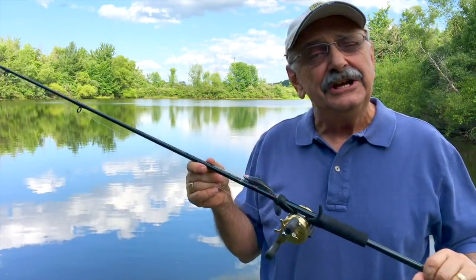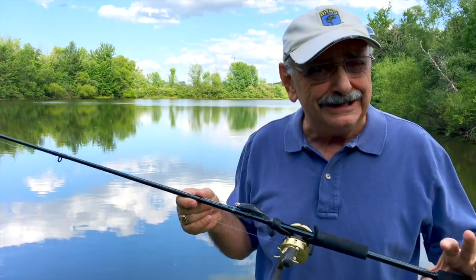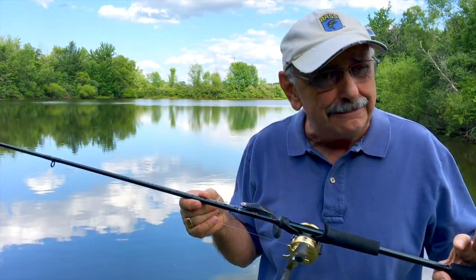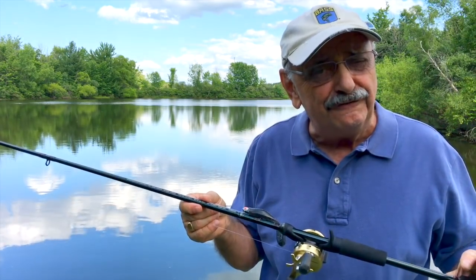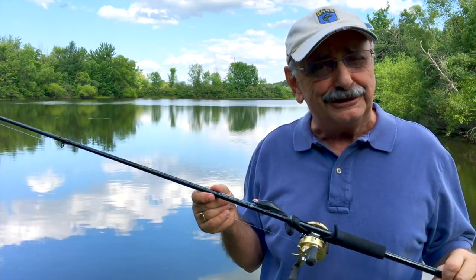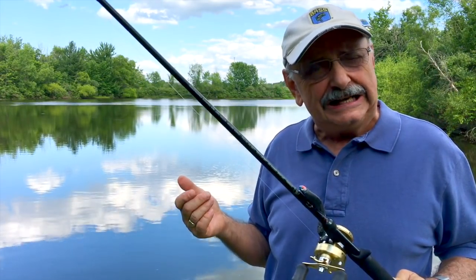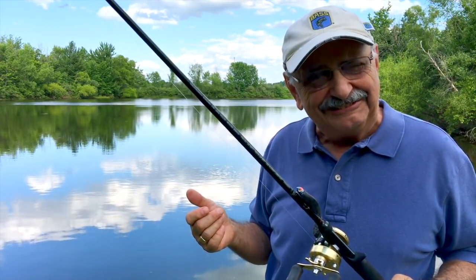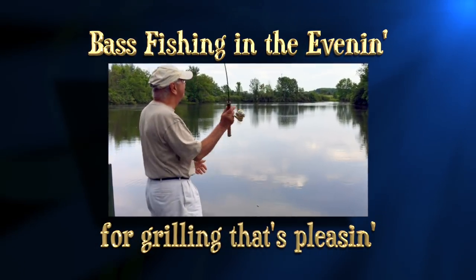Hi guys and ladies, we've all seen thick salmon fillets on the grill, but rarely small bass, bluegill, or crappie fillets. I'm intrigued as to whether I can actually grill a small fish without it falling through the grates. Have you ever wondered too? Well, I only need to catch a few fish to find out. I'm gonna make my first cast right here off the dock.